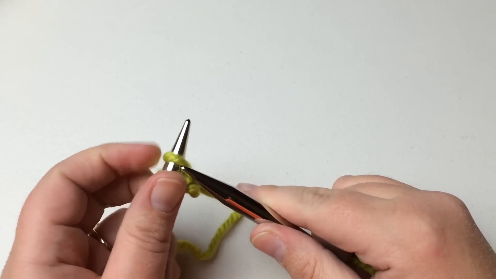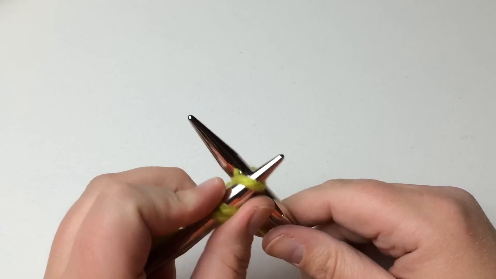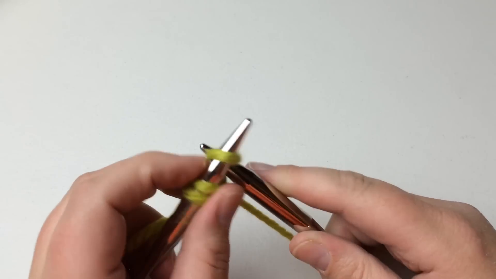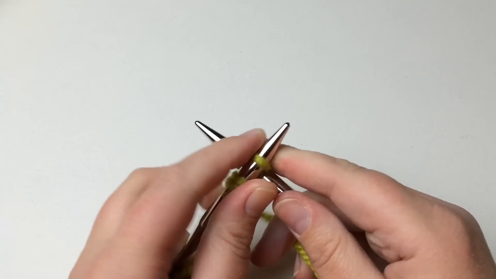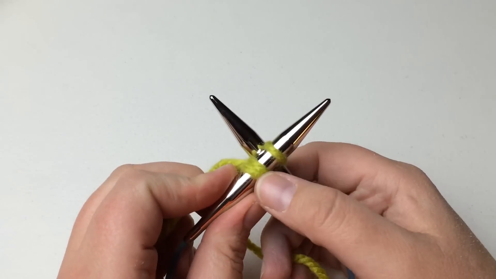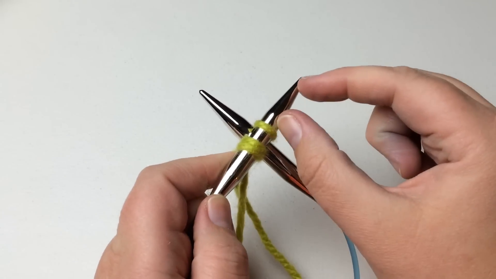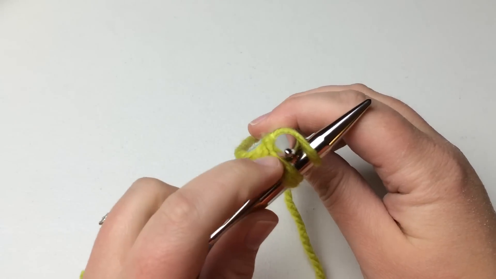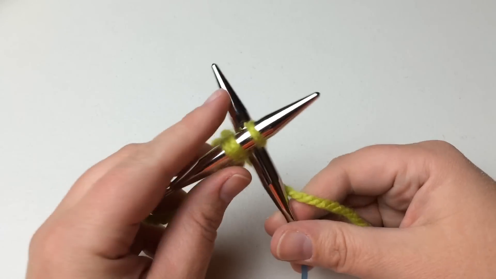Okay so let's do this again. Let's go through, insert it, through both. Okay through both stitches, make sure that you're on the main part of your needle. This is where you get your gauge from before it gets smaller at the tip. So make sure it's on there. See it's all the way through.